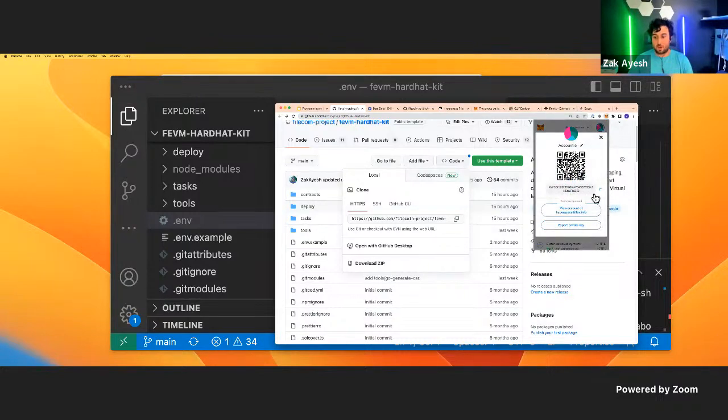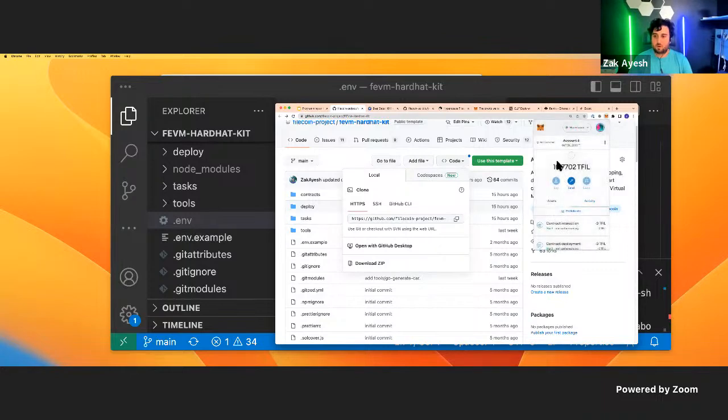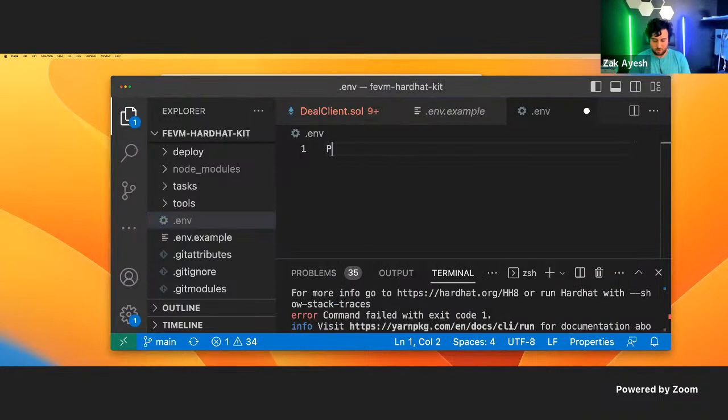But again, this is not advised to ever be shown, right? So you're going to go here, we're going to type in our password in MetaMask, and we're going to copy our private key over. So please don't steal my poor testnet fill.